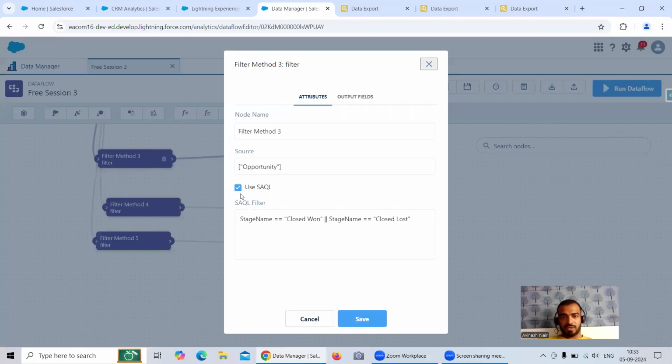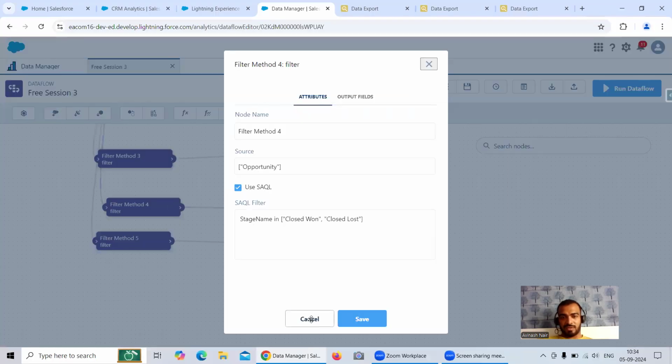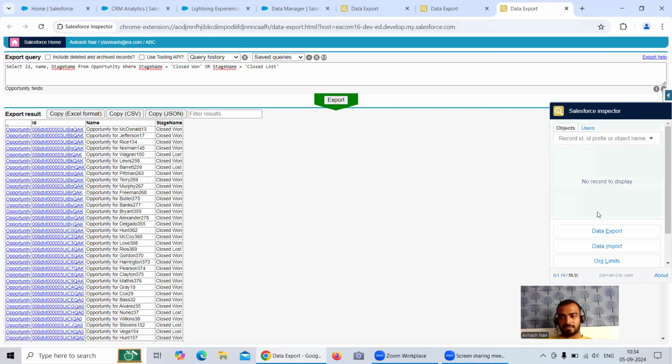Okay, so one of the ways to write is in this manner. You can also write in this manner, stage name in over there. Or you can write stage name matches here. Matches means basically you have to put the first 2 words and that has to match over there. Okay, that's the way. And let's say one last query if I apply.